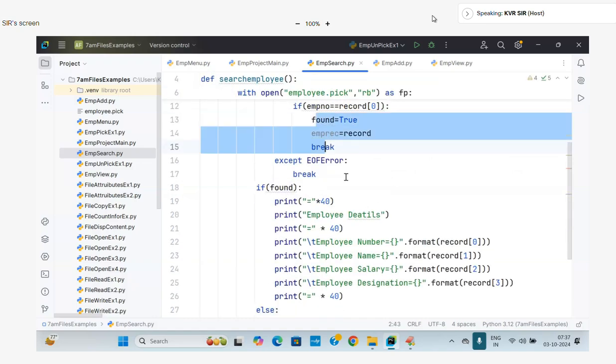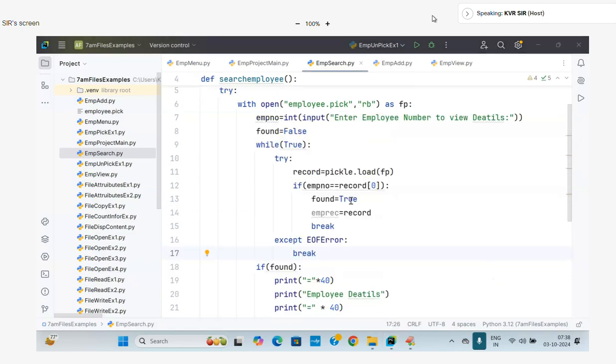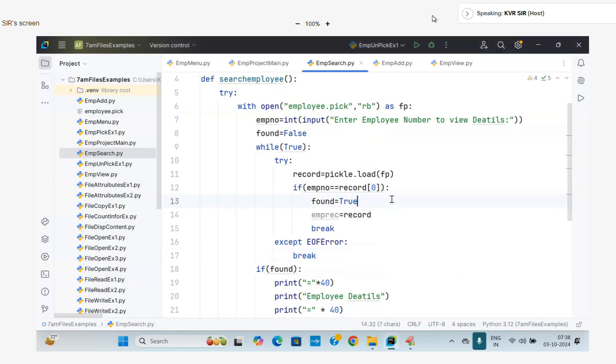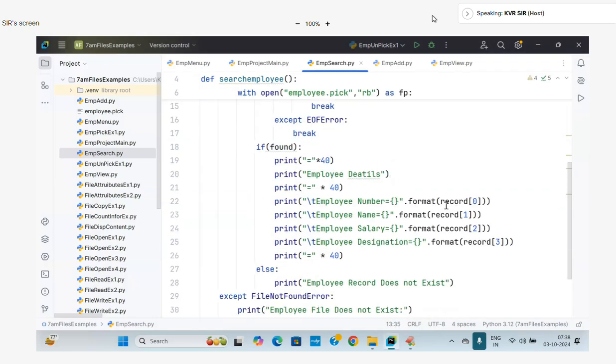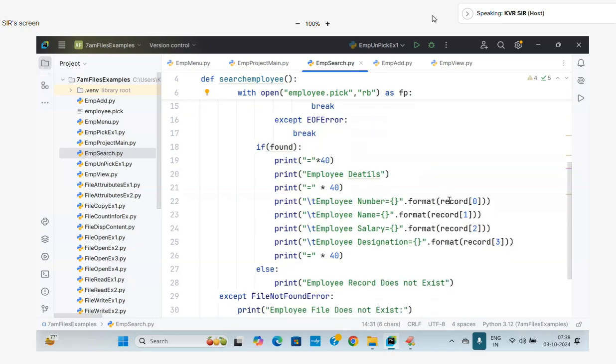Students, this we got it. found = False, record = ... Actually, this is the record we are taking. Since I preserved it, you need to write EMP record. You can write either that or EMP rec. I will write it in this place. Okay, let it be. If an error comes, we will change it.